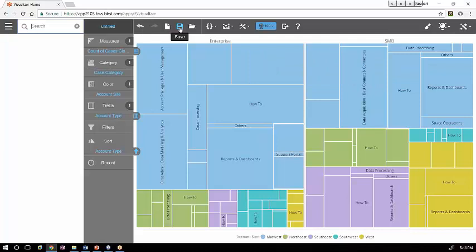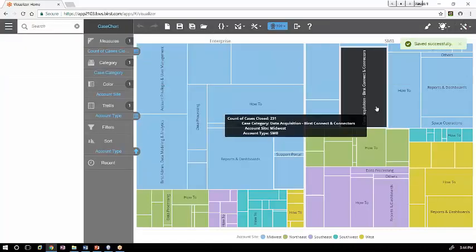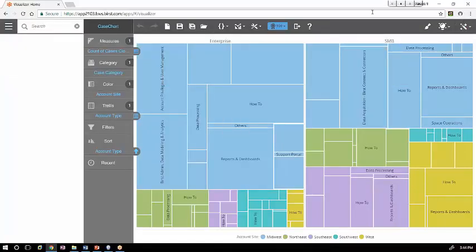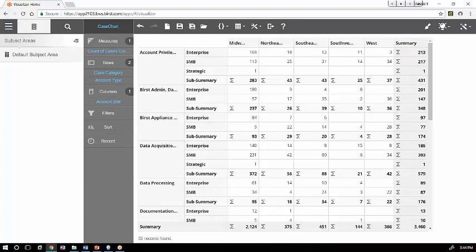We can go ahead and save these for future use. Once again, it's very easy to switch this around. If we want to look at it as crosstab information, just a couple clicks.